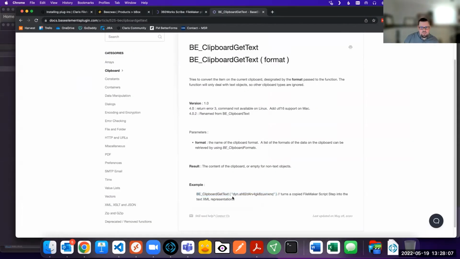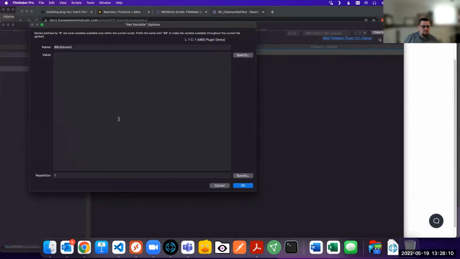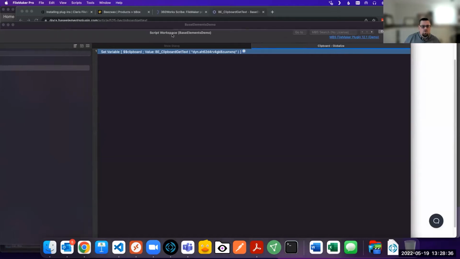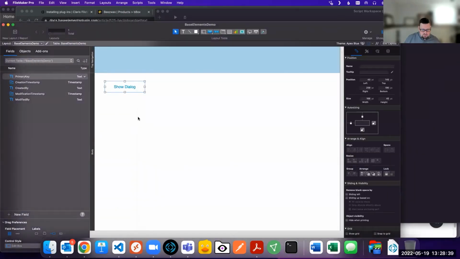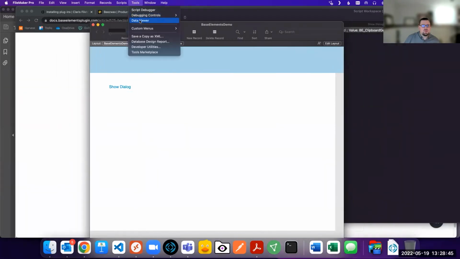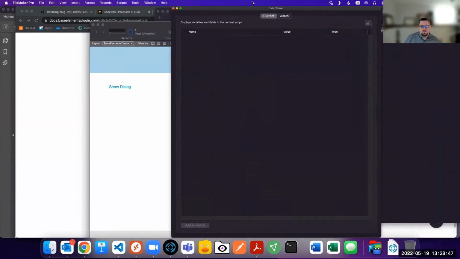And you know that it has this weird format here, and that's because there's a couple different clipboards. When you think about a clipboard, like usually the operating system, like Windows or Mac, manages it for you. So you have to tell it which part of that clipboard you want, because like when you copy a password out of your keychain in Mac, it's not going to be the same clipboard as what FileMaker is using. So this function actually supports getting a whole bunch of those things. So I'm going to, again, copy this dialog box. I'm going to run the script, and we're going to not see anything.